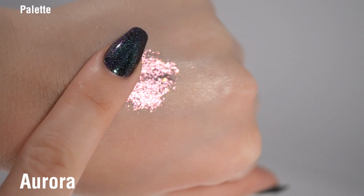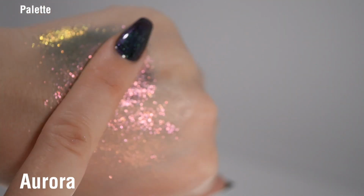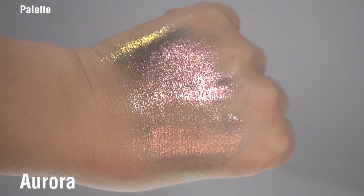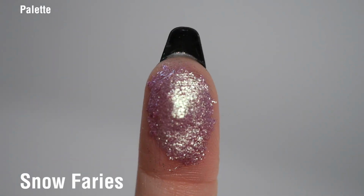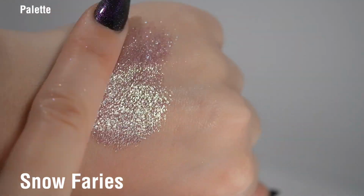I feel like we have some depth, some in-between midtones, and some lighter shades. I would have loved to see an even cooler-toned, deeper shade, kind of like Rebirth, but pushed a little bit further, because I think this would make this palette even more versatile. Now, there are a couple of different textures of formulas in here for sure.